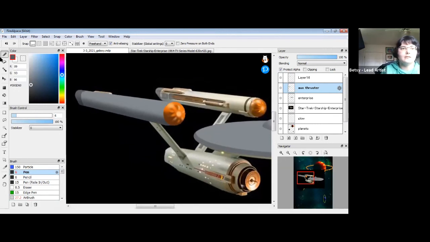And lastly, there's these little side fins, little protrusions coming out. So I am going to take off my Protect Alpha, paint up into that shape.